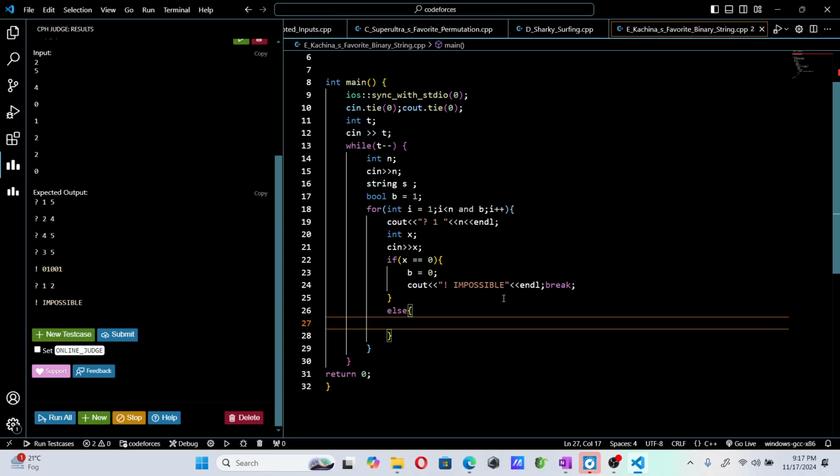I particularly think it's only impossible if it doesn't have any different number. If it has a different number, then it's never impossible.